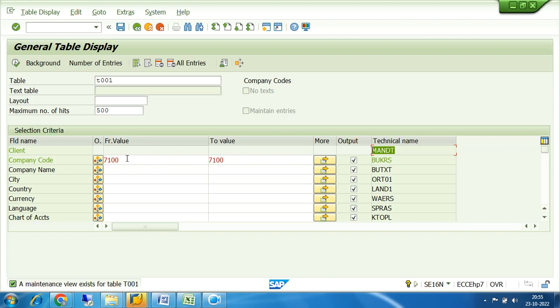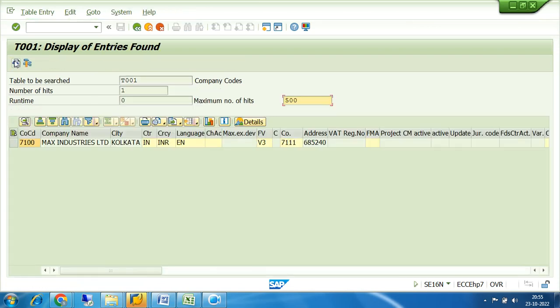So once I put the company code from company code to company code, I am very specific to see the customizing objects of this company code. Then I click on execute or online. Once I click on execute, all the things relating to my company code are shown here.